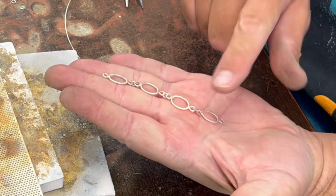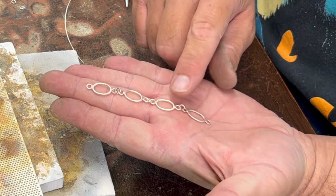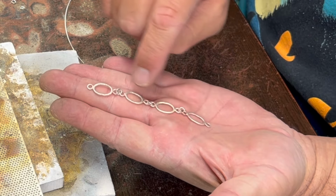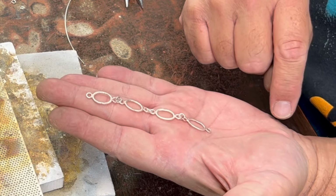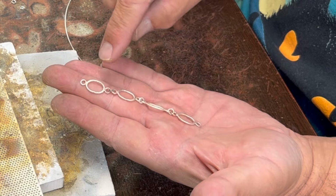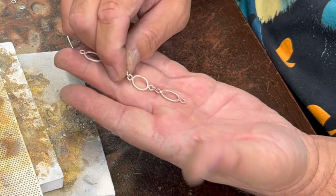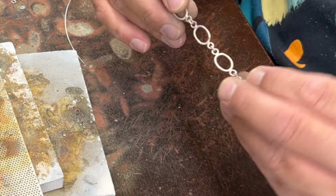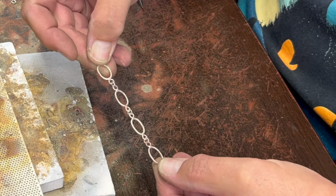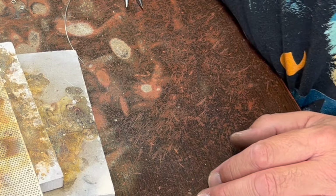Here. It's kind of a nice looking link chain. If you wanted to get fancy, you could put some little bezel set stones in the middle of those, or you could do some kind of design. Or you could do them round, do little pea signs, or you could make them heart shaped. Who knows? All sorts of options there. So I'm going to put that one in the pickle. We'll work on this one.